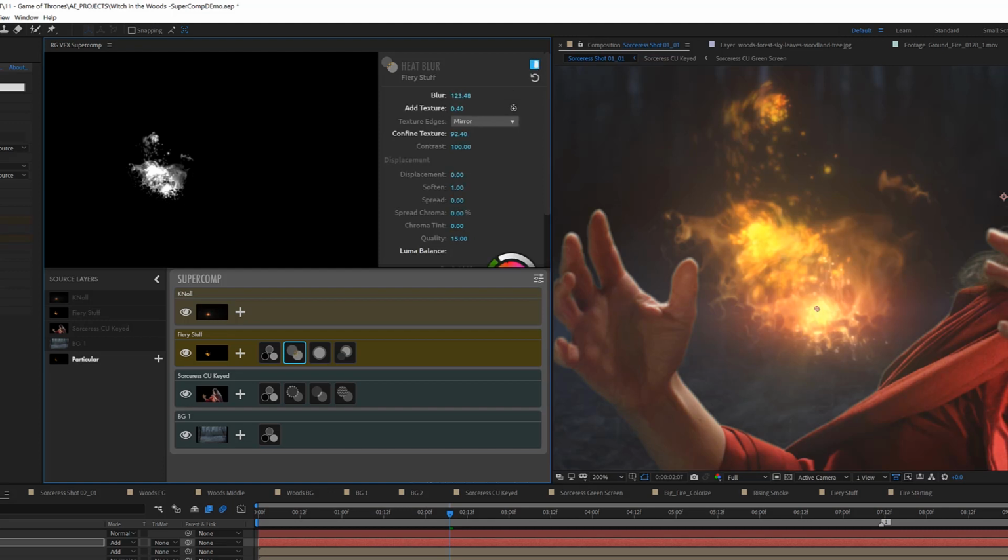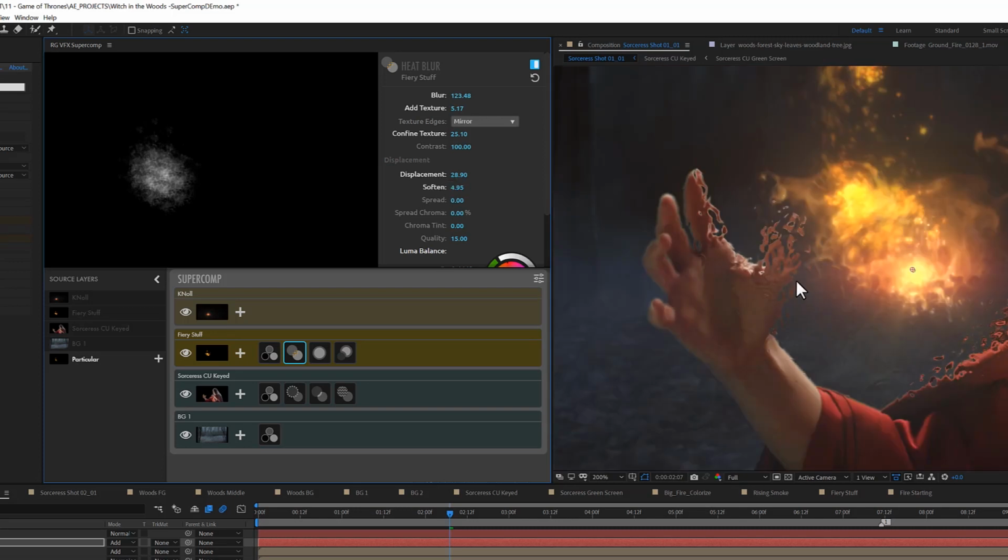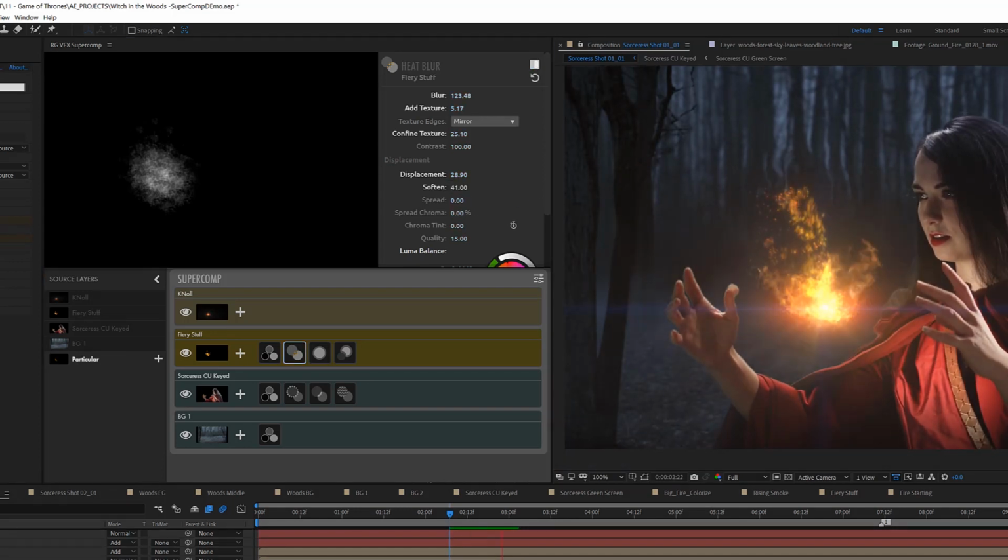But this is more than a compound blur. You can also add texture and detail to the type of blur that's happening behind, and also use that same matte to drive displacement, which you can turn all the way up or down, soften it out, play with a bit. Like, look at this weird result.